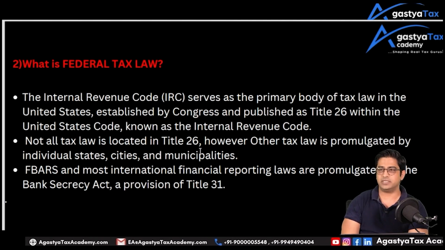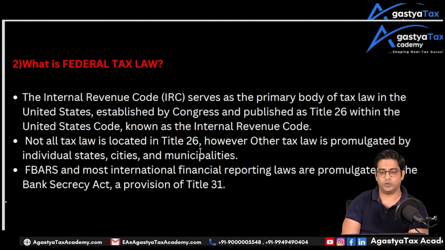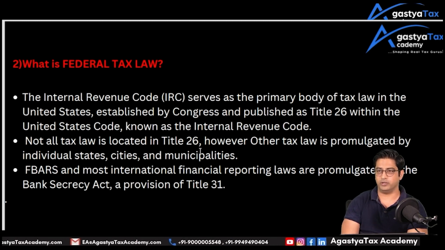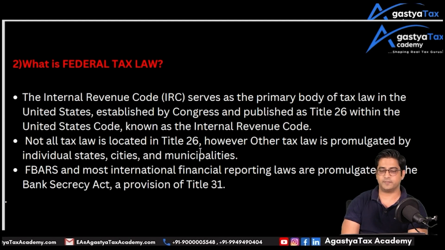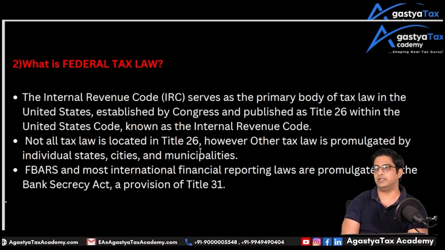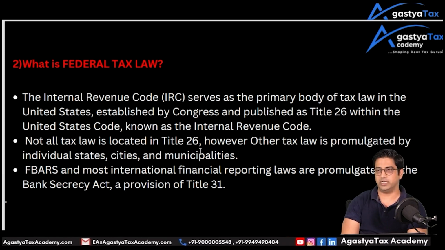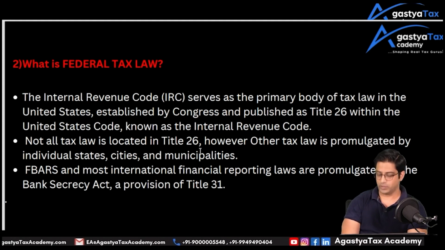So IRC is Internal Revenue Code. What are we saying? Internal Revenue Code serves as the primary body of tax law in United States. So IRC is the primary body of tax law in United States, established by the Congress and published as Title 26 within United States Code. This particular Title 26 is called Internal Revenue Code. So if somebody is asking you what is Internal Revenue Code, it is Title 26 published by Congress.